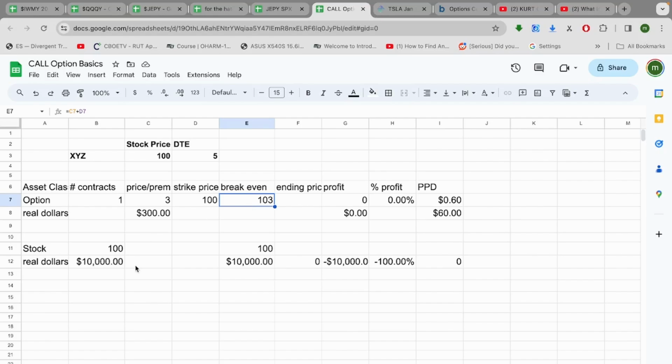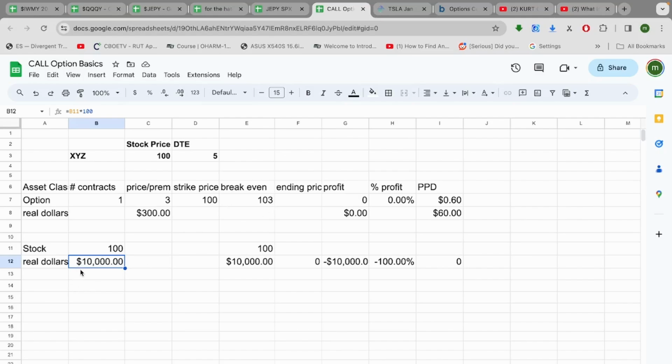All right, let's look at the same stock investment. So somebody bought 100 shares of XYZ. And that's the same as one contract of XYZ for the purpose of accounting. So the 100 shares of XYZ cost $10,000, right? Because that's 100 times 100. To buy a contract in XYZ, a call option contract in this example, costs $300. So this guy spent $10,000. This guy spent $300. Strike price is 100. The break even's 103.